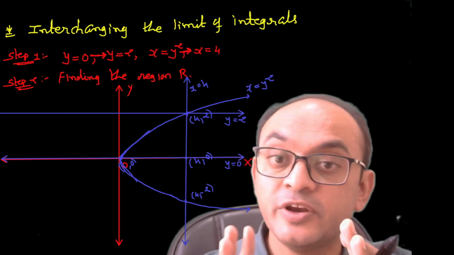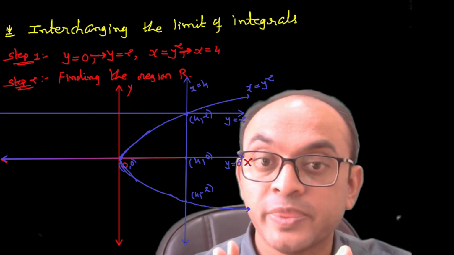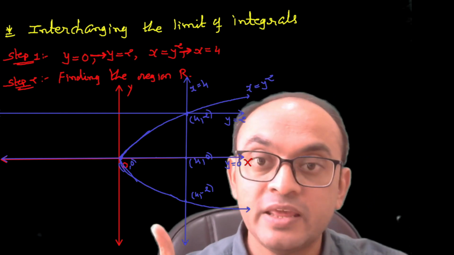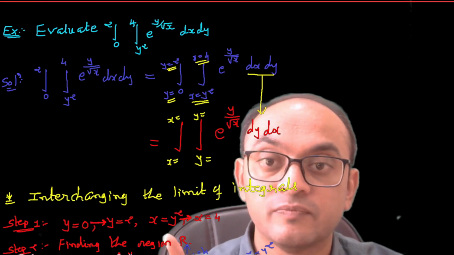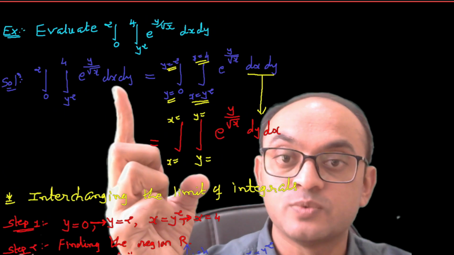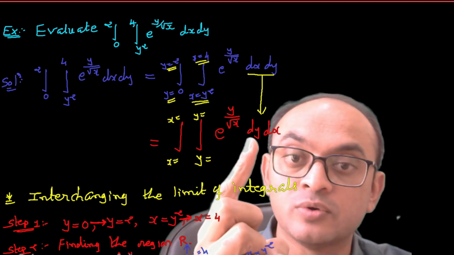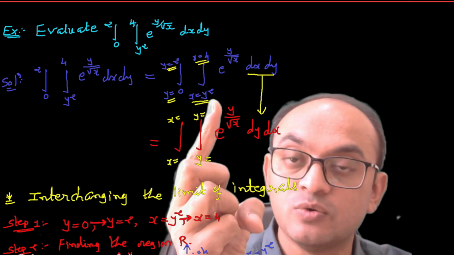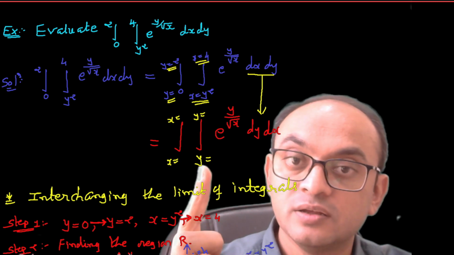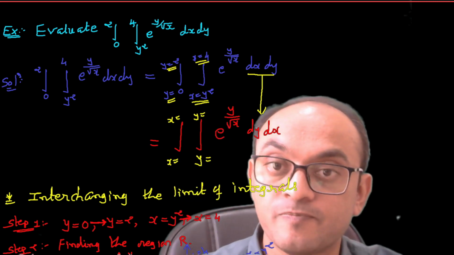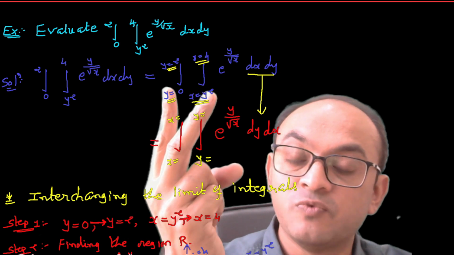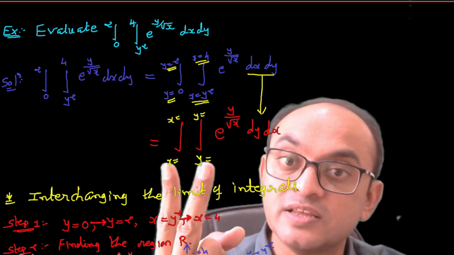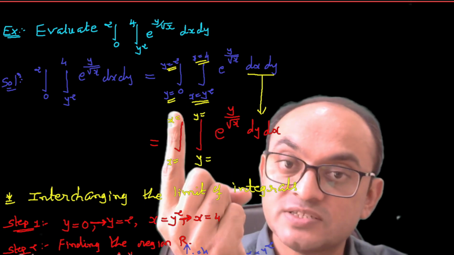At this stage still we don't know what our region R is. Once we don't know region R, we cannot write the limits, right? We had given the limit with respect to x and y. What is my purpose? I want to write the limit for y and x, the inner limit of x equal to something. So from these 4 curves we find the region, and from the region we write the limit, right? So there is a buffer stage in between these two.